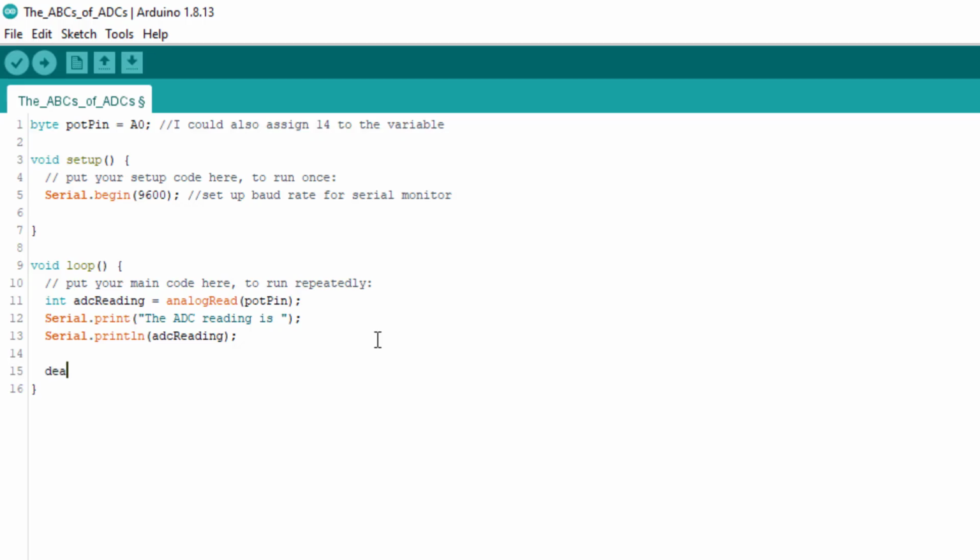Now, what we want to do is we need a little bit of a delay for the ADC to recover. And this ADC is really, really fast, but it does need some recovery time. So we're just going to put in 1 millisecond, and I can't put anything less than 1 in here. So 1 millisecond is actually more than enough time. But that's what we're going to use, and I'm just going to add a comment for the ADC to recover. Now we'll upload the sketch, open the serial monitor, and see what happens.